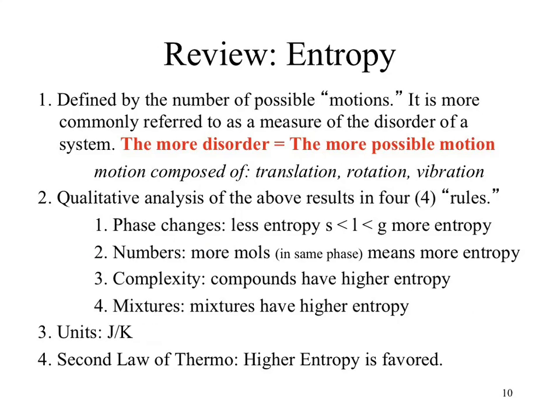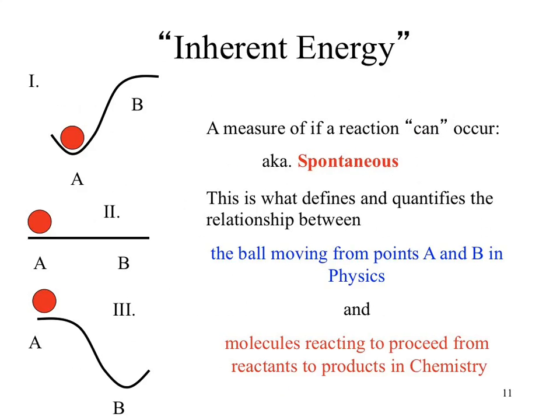And our second law of thermodynamics said our entropy was favored. What's a favorable entropy change? Up. We're looking at positive entropies. That's ultimately what our second law says. We're looking for positive changes in entropy being good. We're going to come back to lots of pluses and minuses here.